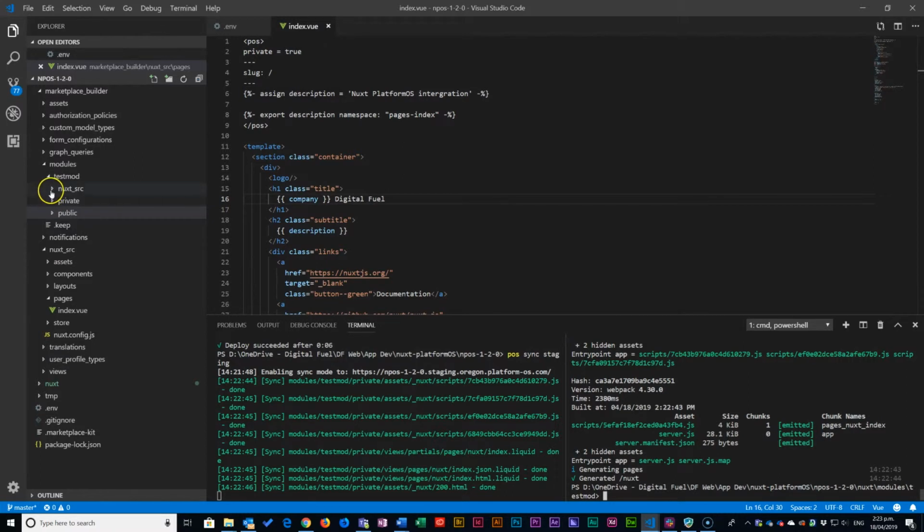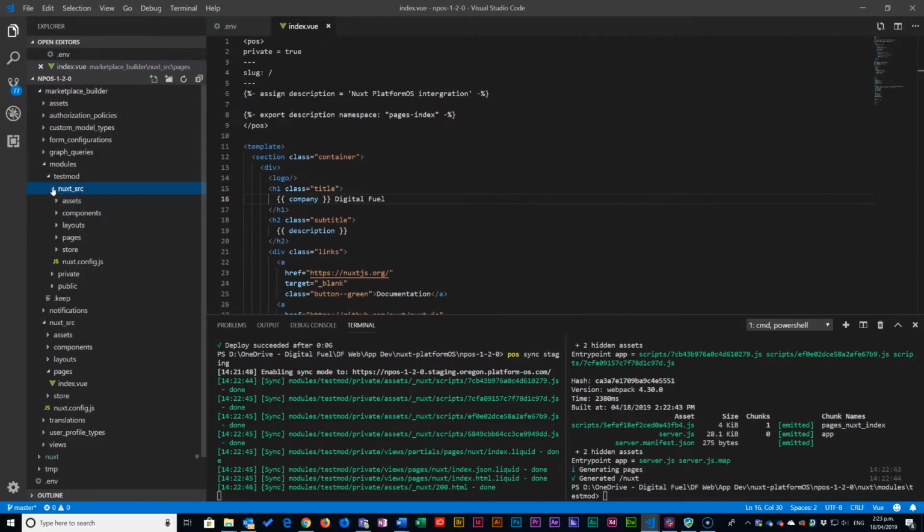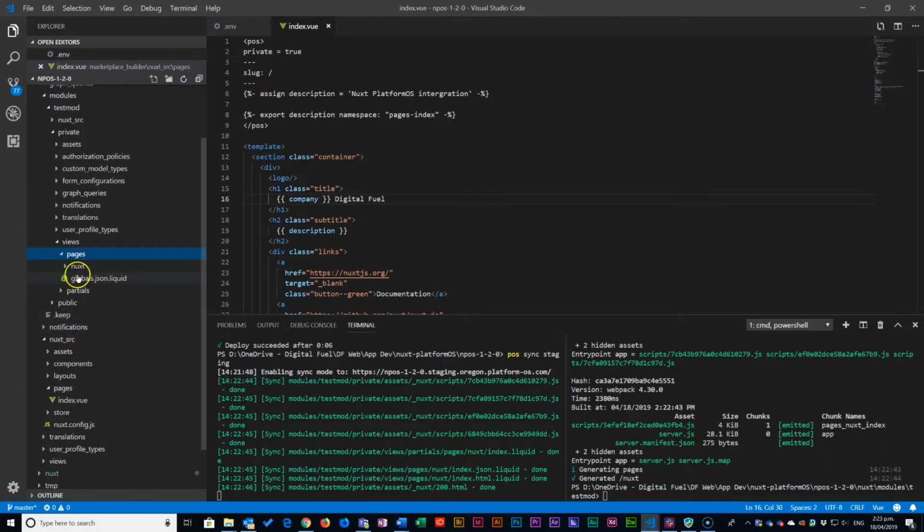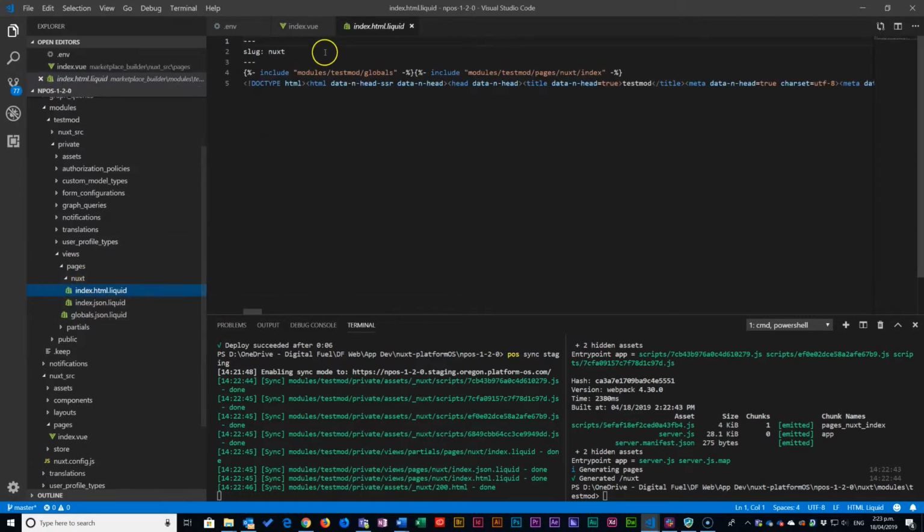So like I say, our source folders are in here for our project. All the files are currently in private pages, Nuxt, and the index file for that page, which is here, and you can see it's basically generated another page exactly the same.